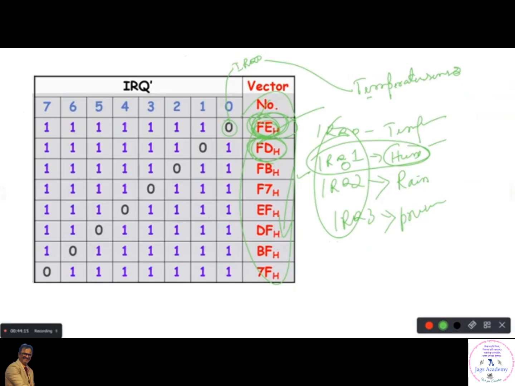The solution to this is called a programmable interrupt controller. I don't know whether we will get a chance to study that because of time constraints. The programmable interrupt controller will actually give priority, where we set the priority whenever both interrupts are trying to send 0. Suppose you set priority for temperature, then temperature will be accepted first and then humidity. That is programmable. It is left to you.